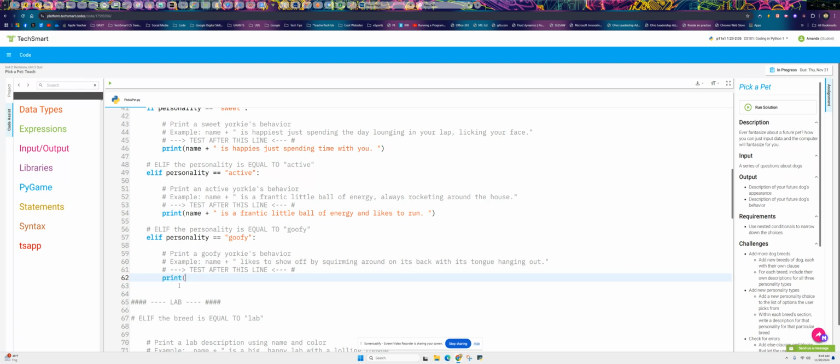Okay, so we go print, and I'm going to say name plus quotation mark likes to show off by squirming around on its back with its tongue out. Okay. I don't know if you've ever seen a dog do that, where they flop around on their back. They act silly. Okay, so that's it for Yorkie, so let's test it.